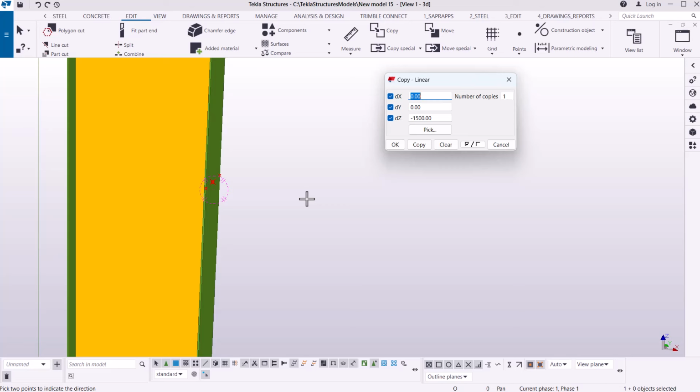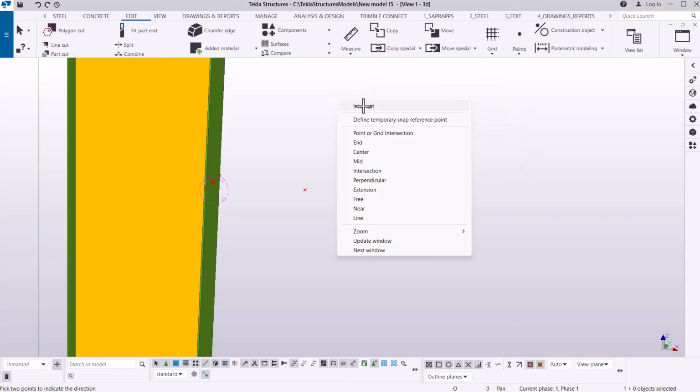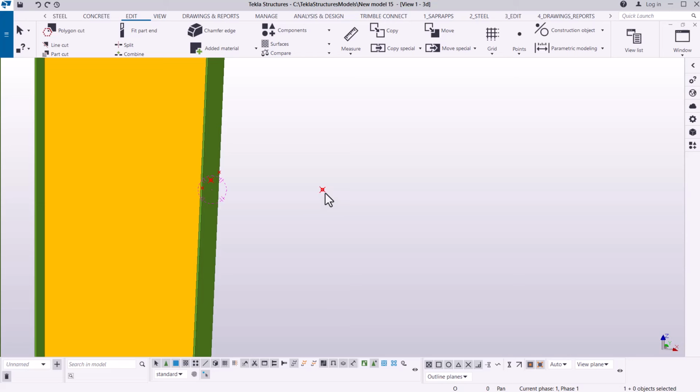That is the direction that I'll key in the measurement here, in that direction, and click OK or click copy. Then I'll check the direction of the x-axis. You can see here, it's pointing in this direction. So I'll come to x-axis here and just key in 500. So I'll go ahead and click copy. If I click copy, you'll be able to see this point has been projected to this point at 500 millimeter.